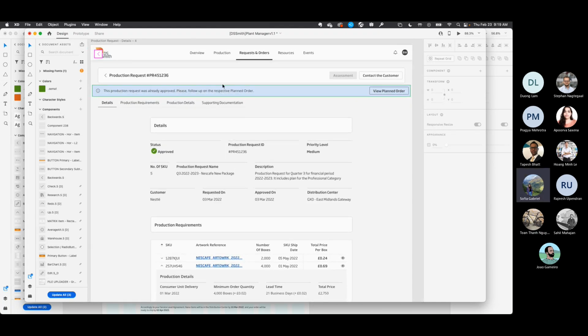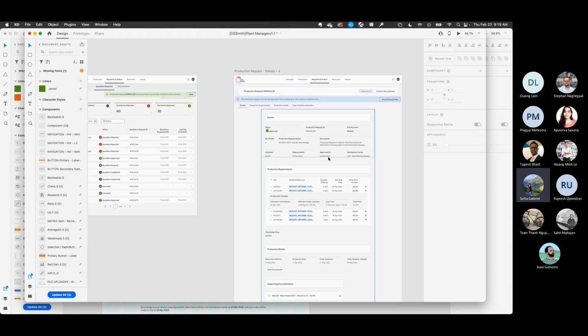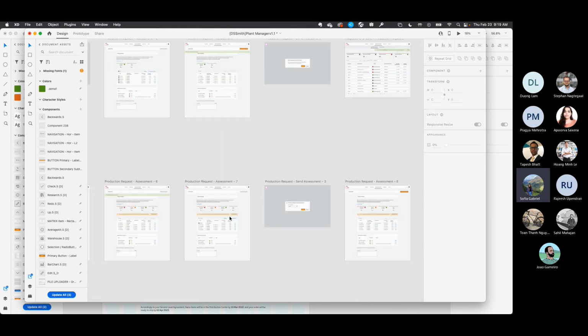Ultimately, he would have this snack bar here on top to the planned orders section. This means that the third party contractor manager already approved the new dates or the current dates, and already sent the planned order. So here would be the place where he can click to see the planned orders. But this journey we already have defined with all the mockups.